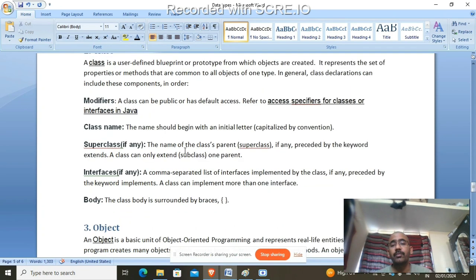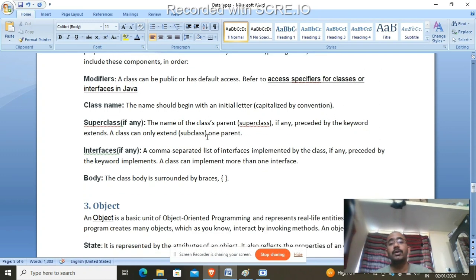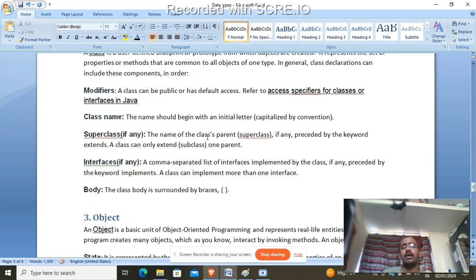The first is the modifier. A class can be public or have default access, referring to access specifiers for classes or interfaces in Java. You can learn more about classes and interfaces in a future video, so don't panic.